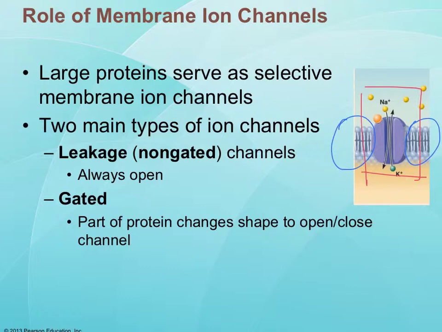And there are two main types of ion channels. One is a leakage channel, a non-gated channel. It's just a hole, a protein hole in the cell membrane. So those ions will just go through this channel freely. The other type is gated. The gated one always has some controlled door on the ion channel, controlled by different conditions, either by binding certain ligands, or it may be opened if the cell membrane goes to a certain threshold.